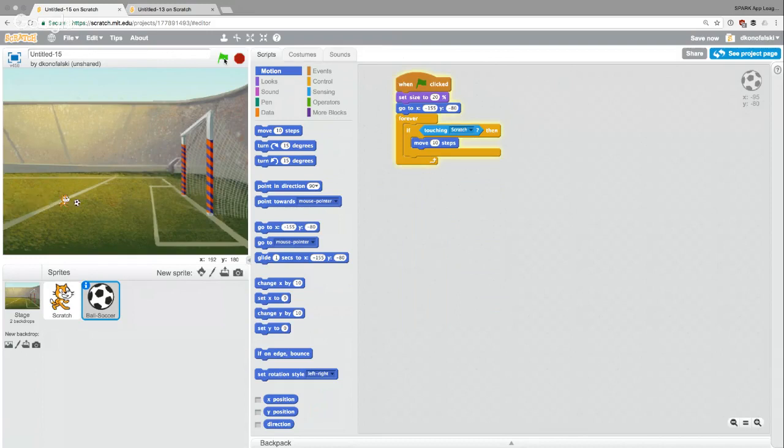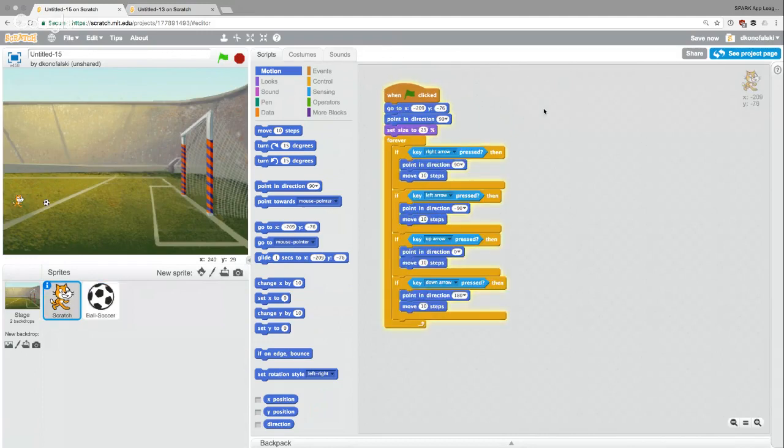So now at least I can move the ball into the goal, but when I hit the green flag, they both reset back to their original positions. And then Scratch the Cat, again, when I click the green flag, he's going back to his starting point, making sure he's facing to the right, setting his size so it's closer in line to the size of the soccer ball. And then it's doing all of our steps, all of our recipe steps.